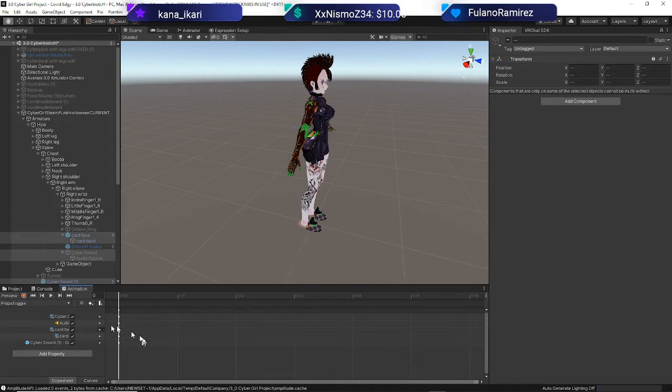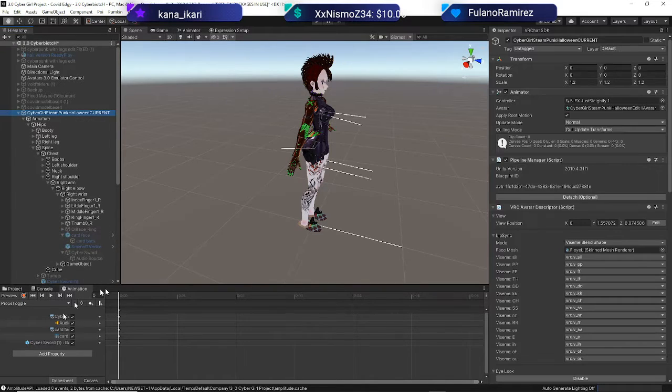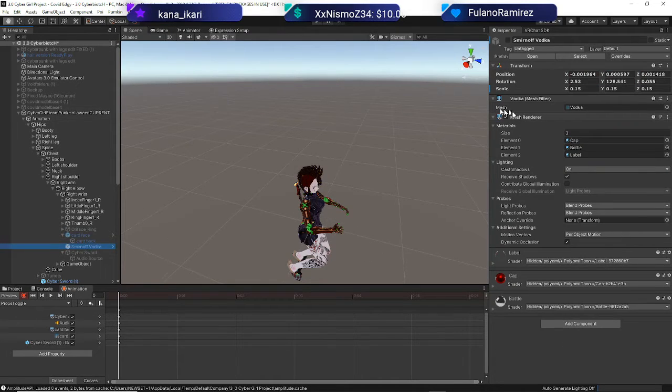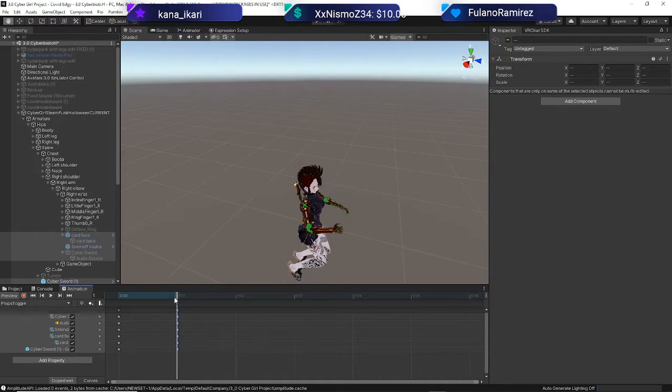Anyway, so as I was saying, on your props toggle, you want to toggle the meshes off. So we're gonna click up here. We're gonna click record, so now anything we do to the avatar will be recorded in this animation. So we're gonna come over here to our Smirnoff. We're gonna hit the mesh render off. Now, what that's gonna do is put the toggle here. Then we're gonna unrecord and we're gonna turn it on. So now that means that the mesh will be turned on whenever this toggle happens. So then you do your normal fix, etc.